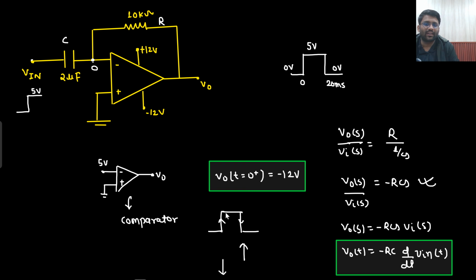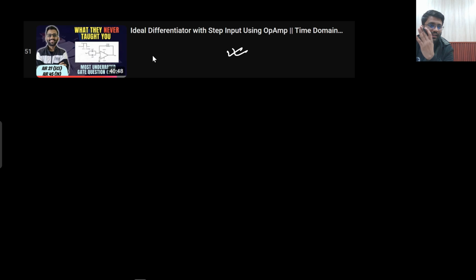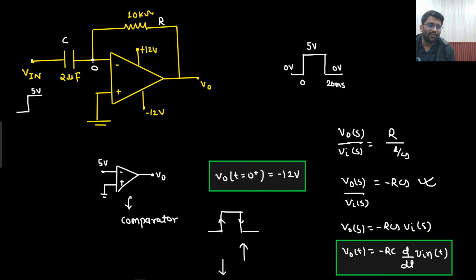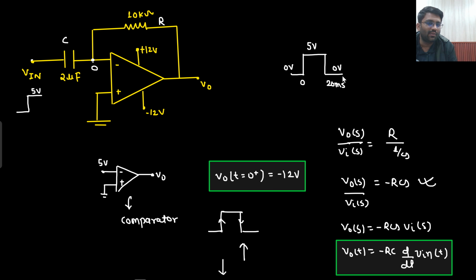Here I have just given what is happening at t equals 0 plus. If someone wants to do the analysis in the frequency domain, then he can do the analysis in this manner. But if he needs to do the analysis from 0 to infinity, so next time what they would do, the IITs will frame the same question, but they will ask the answer at 25 milliseconds. What would you do then?